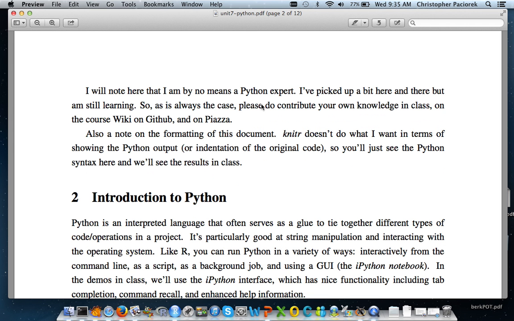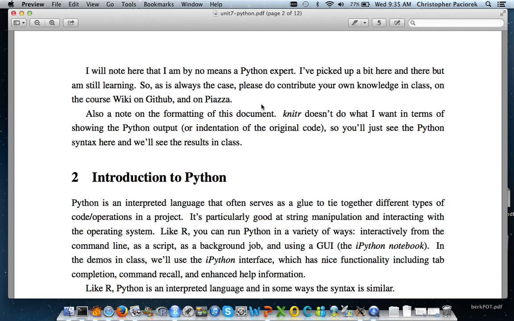The other thing I'll mention is, I did that little poll of you last class where I asked how many of you had used Python. It's entirely possible, in fact reasonably likely, that there are at least a few of you in the audience who know Python better than I do, because I don't know Python all that well. So I'd be happy for you to speak up, and I encourage you to. If you think I'm saying something wrong, or it's not quite how you would see it, or if you had something to add about Python that you think would be useful for the others in the class to know, please do jump in.